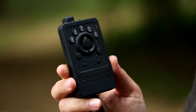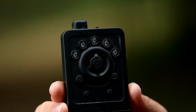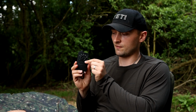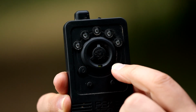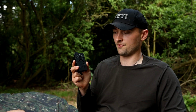So like I mentioned, the receiver is super simple to use. You've got 4 buttons, and I'm going to run you through what each of those do now. So the button on the left-hand side is the on button, so press and hold that. That'll turn the receiver on, super simple. On the opposite side, you've got the volume control. Again, like the alarms, you've got 4 volume settings, so the quietest all the way up to the highest volume. We'll put that back down there for now.